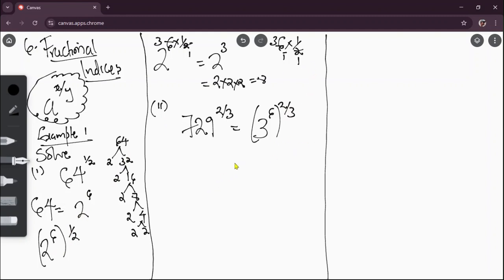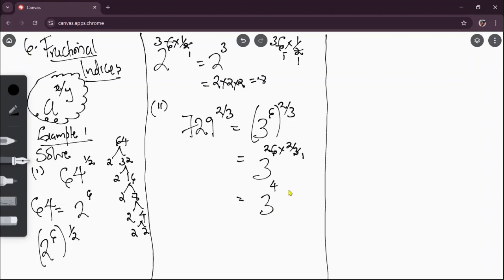Then I work out. If I open the bracket, this is the same as 3, you take a 6, we are multiplying by 2 all over 3. You can see by 3, 1; by 3, we are having 2. So our sum becomes like this. The power here remains 2 multiplied by 2, which is 4. So the power here, base 3, is 4.